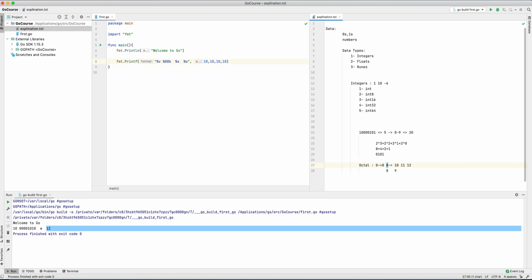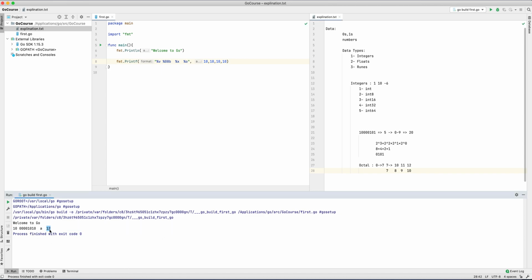It doesn't go to 8, it's to 7. It has 8 digits from 0 to 7. So after 7 we have 10, 11, 12. So 10 in decimal is 12 in octal.